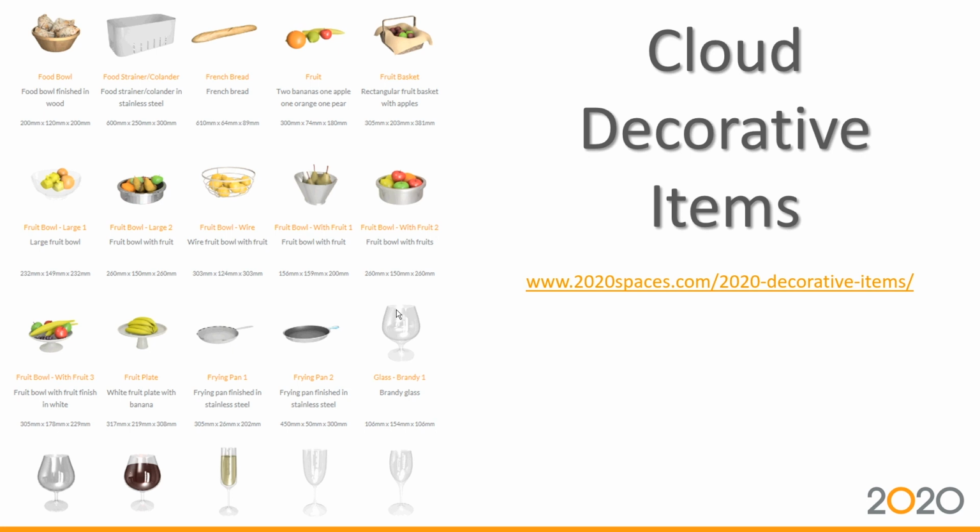I want you to write down www.2020spaces.com/2020. It's all right here, decorative items /. Write that down, and here's what I'm going to ask you to do. I want you to take this after the webinar, not during the webinar. I want you to pay attention. But after the webinar, I want you to take that and type it into your browser on your computer, then I want you to save it as a favorite. And here is why.